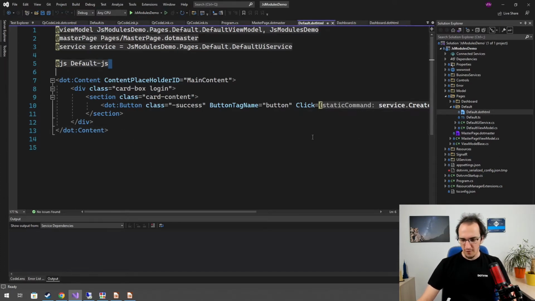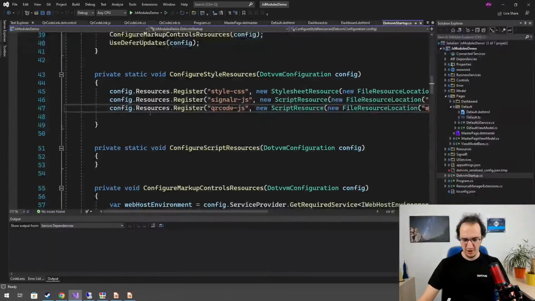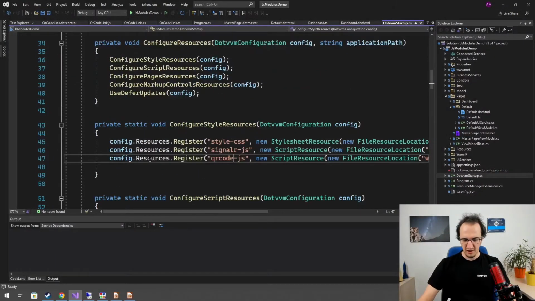So we introduced a new directive called the add JS directive. The add JS directive references a resource that has been registered in .vvm startup before. The registration looks like any other registration, something like resource register something.